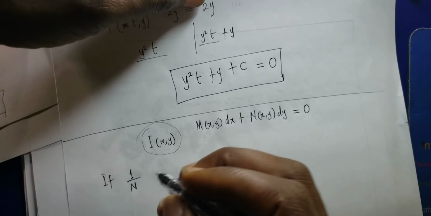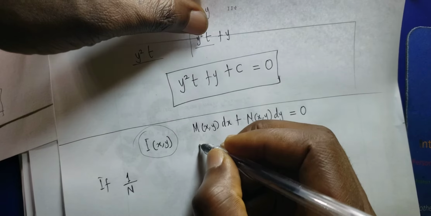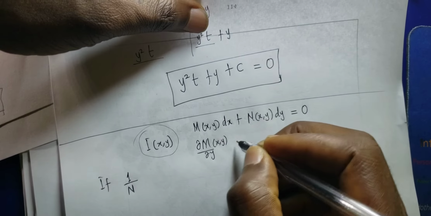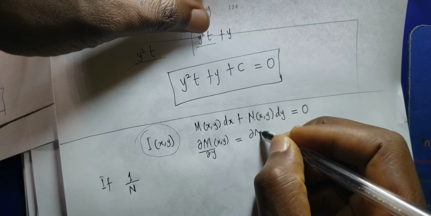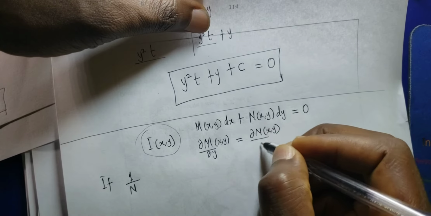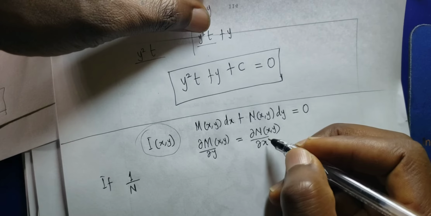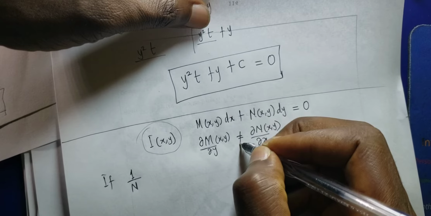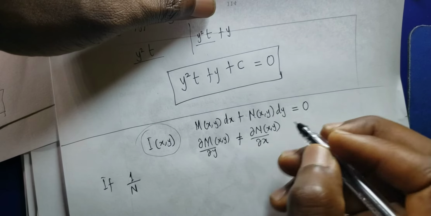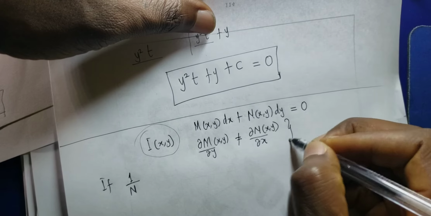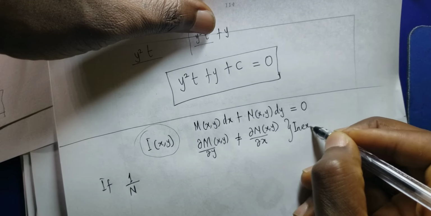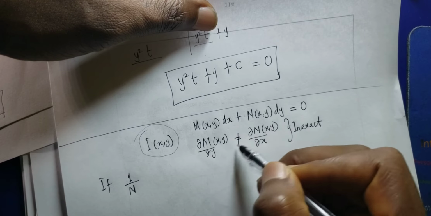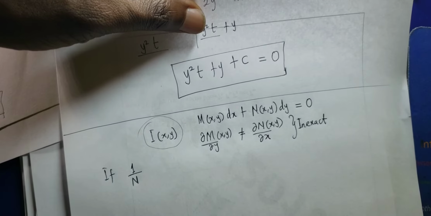Okay, so we're now saying that firstly we are checking del m of x comma y del y to see if it is equal to del n of x comma y del x. Normally if it is exact, these two will be equal, but of course it is not exact, so they are not going to be equal. That means it is not exact, or an inexact differential equation. So what we want to do now is applicable to inexact differential equations. So you have them in this form, but you check this condition and it doesn't hold, then we may be able to get an integrating factor.